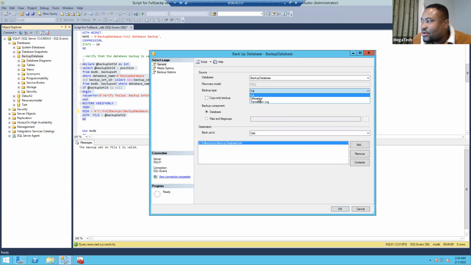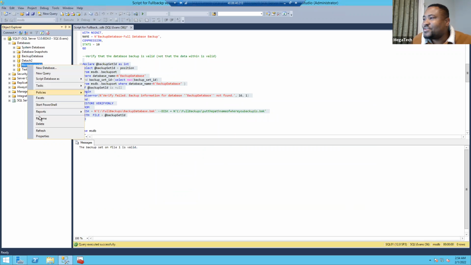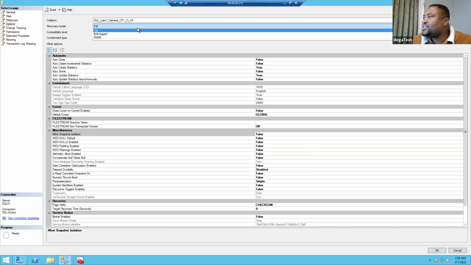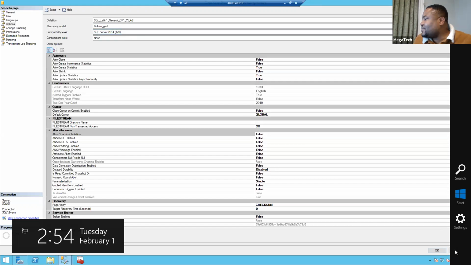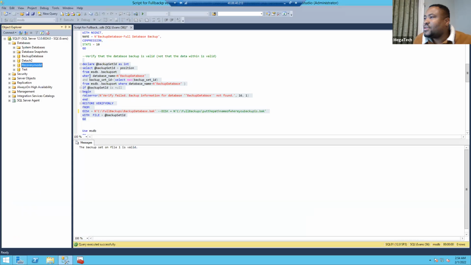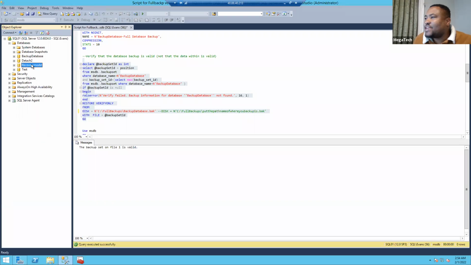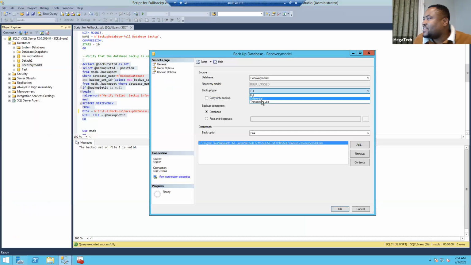But right now I've explained 1 and 2. So the next one I'll explain is this one. I just want to take it in sequence. Then now let's go and do something. Let's look for another database here, and its recovery model. Okay, this was the one I used when I was showing you guys the recovery model. Let's look at the recovery model of this database. Go to options. It's in full. Let's change it to simple. Or let's go to bulk-logged. If your database is set to bulk-logged, you hit OK here. Now this database has been set to bulk-logged. Refresh. Let's try to back it up and see how many types of backup will come up. We can take three types of backup.